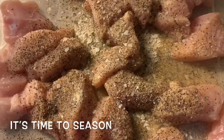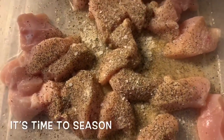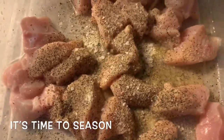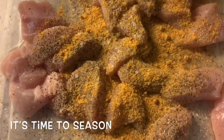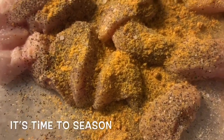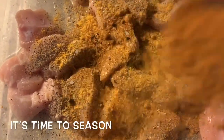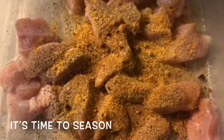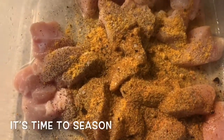Ooh, I just spilled my jerk seasoning over at the corner there. All right, we have our Maggie chicken seasoning. We're gonna add a little bit of that. We're gonna go in with a little bit of our ground jerk seasoning. All right. And then of course, a little bit of Cajun.